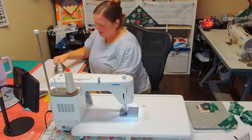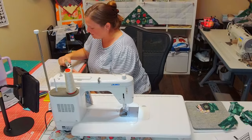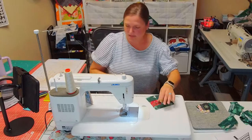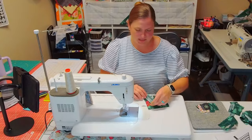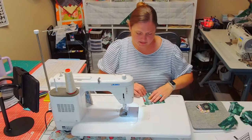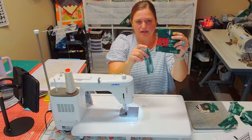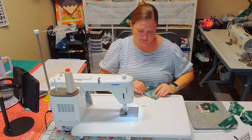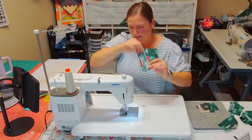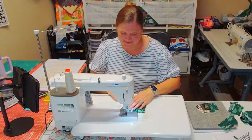But I kind of like scrappy, crazy quilts. They're not for everyone, and that's fine. We all like, you know, different things in a quilt. But I think this will be fun and different. And so like with this one, since I've gone around kind of pretty uniform, I just take one of the strips and we'll just put it kind of crooked so that that piece looks like a little sad broken ornament on the tree or something.